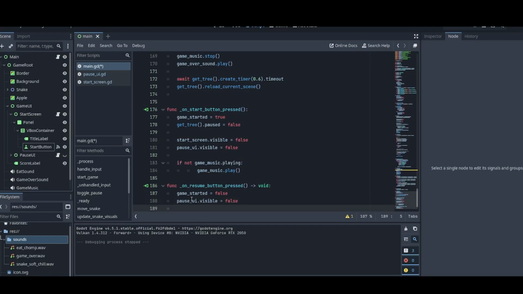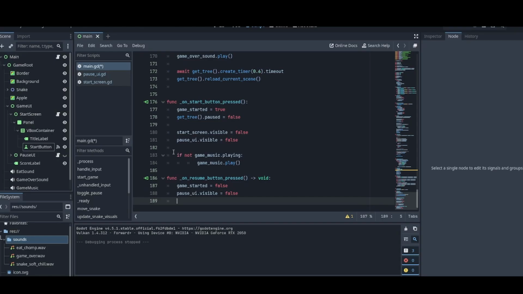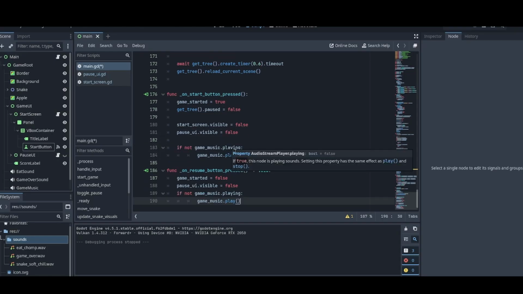And game music should go on. It is the resume button, so the game should be going on. Pause UI should not be visible and game music should run.